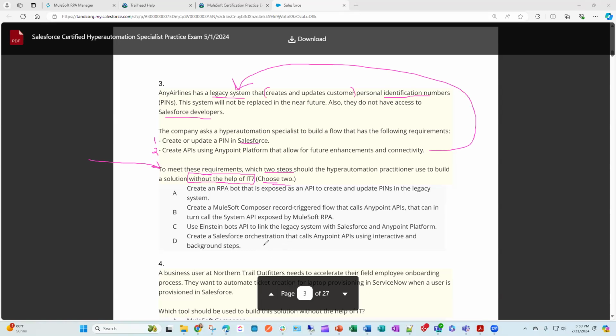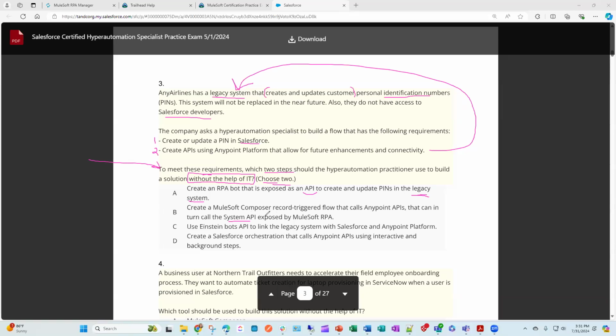Okay, create a bot that is exposed as an API to create and update PINs in that legacy system. That sounds intriguing. Create a MuleSoft connector. Create a MuleSoft Composer record triggered flow that calls Anypoint APIs that can in turn call the system API exposed by MuleSoft RPA.